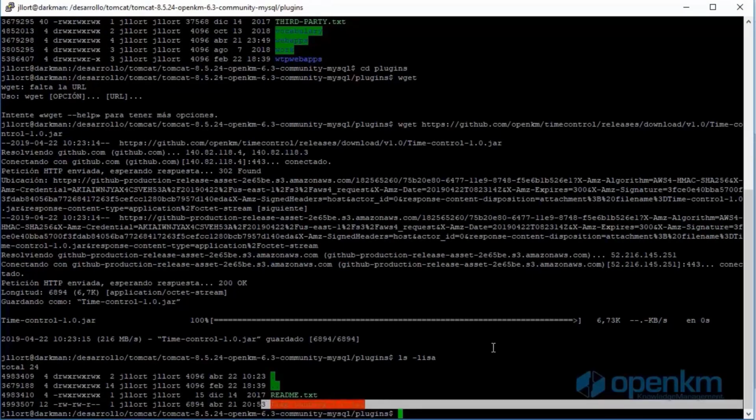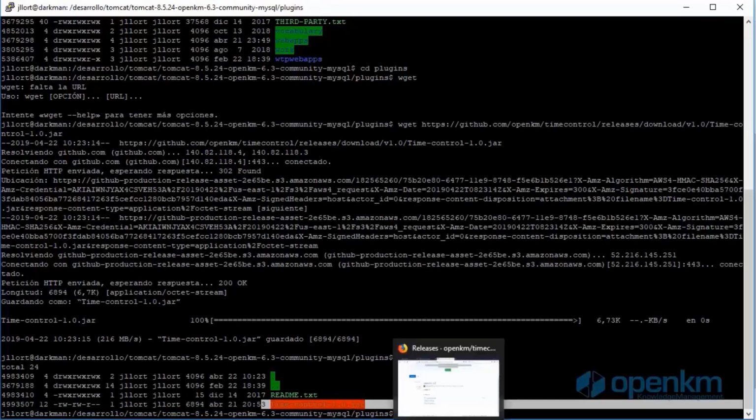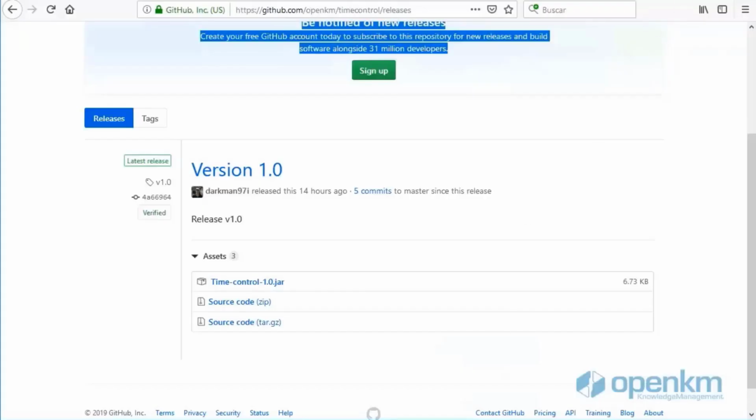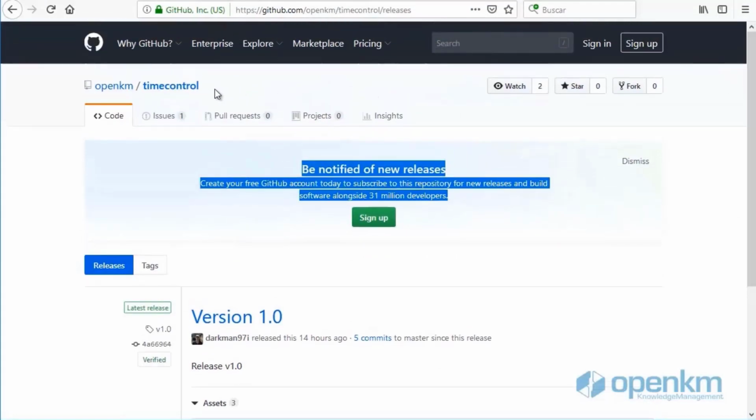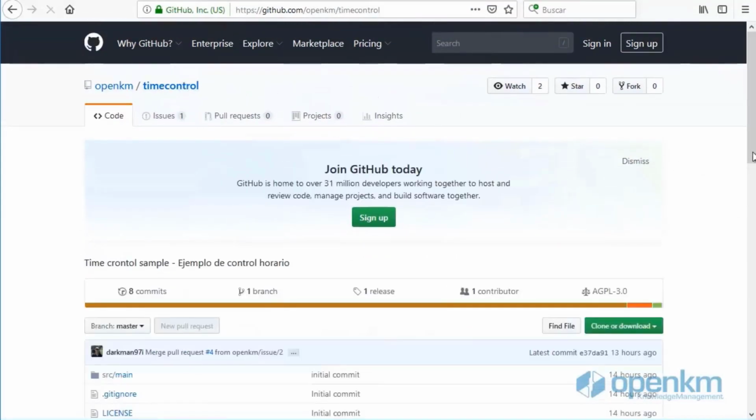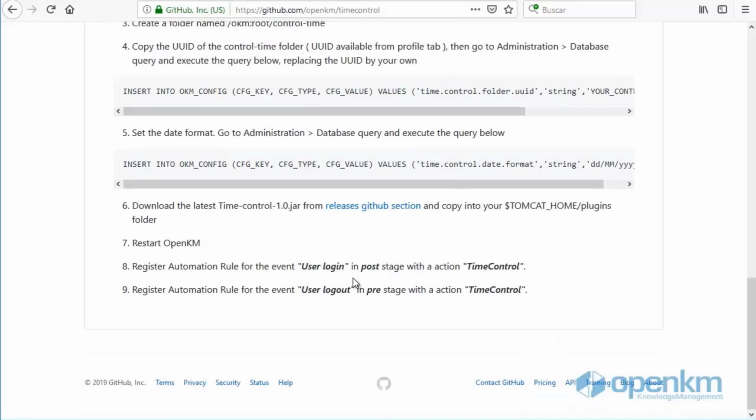This process allows actions to be available from the automations functionality. The next step is to restart OpenKM, which will not be shown in this video, but all that is needed is to stop and start the application.